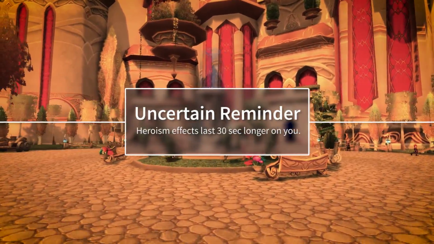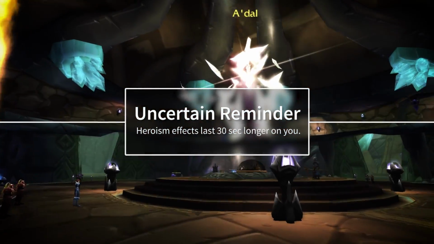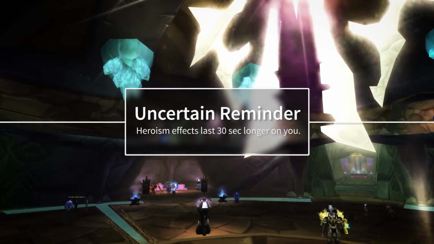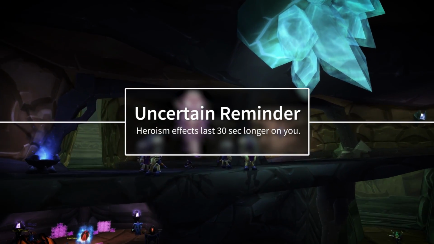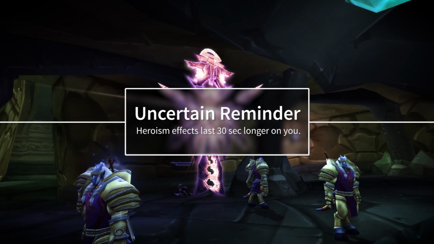For the Shamans, we've got Uncertain Reminder. So Heroism will just last 30 seconds longer on you. Damn, that actually seems really strong. I think it makes thematic sense. Now, while that is exciting, yeah, more Heroism, who doesn't want that? It doesn't really change how you play, so it's not that interesting to me, but I guess the power increase is exciting.